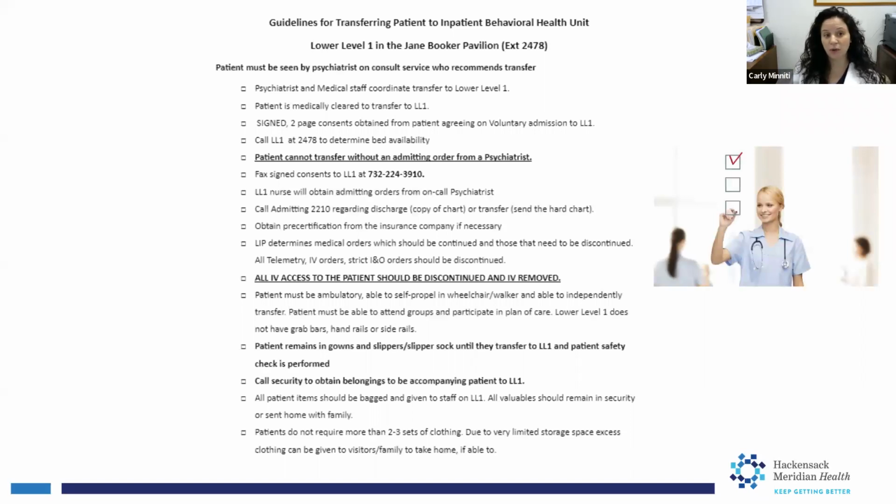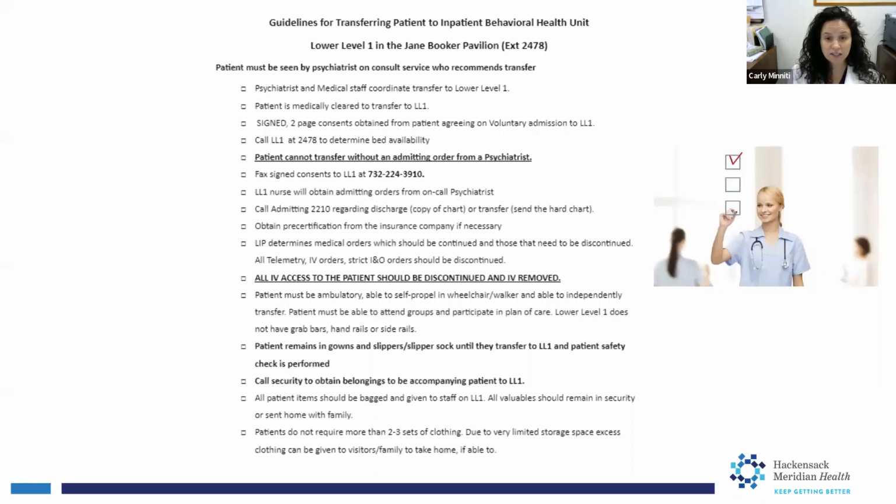But it's important to know that a lot of these same policies apply to the other hospitals. So if you were transferring a patient to another hospital on a behavioral health unit, it's more than likely that these same policies would still apply. So you want to make sure that the psychiatrists and medical staff coordinate the transfer to lower level 1. The patient's medically cleared for transfer to lower level 1. They must be medically cleared. They cannot have things such as Foley catheters, IVs, any medical devices really aren't allowed down here.